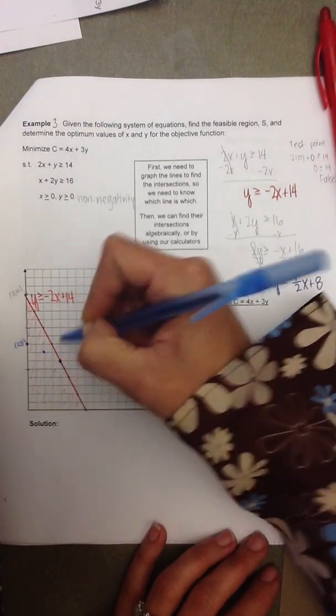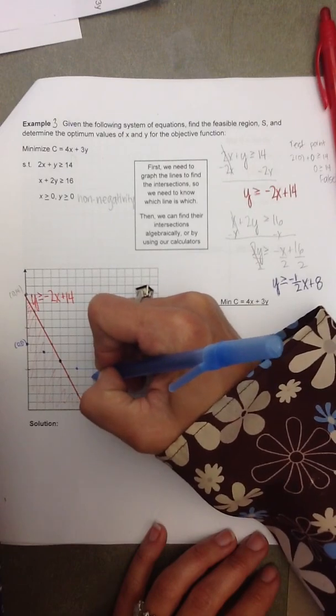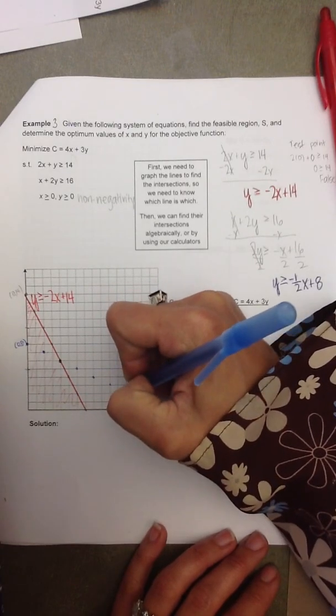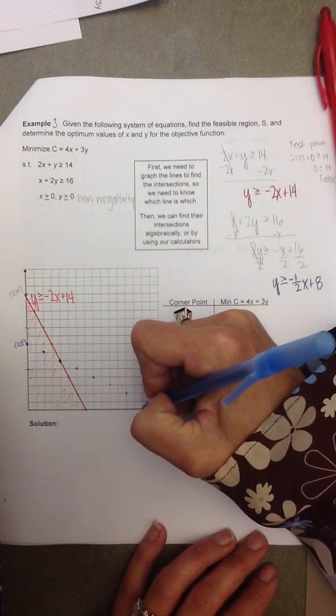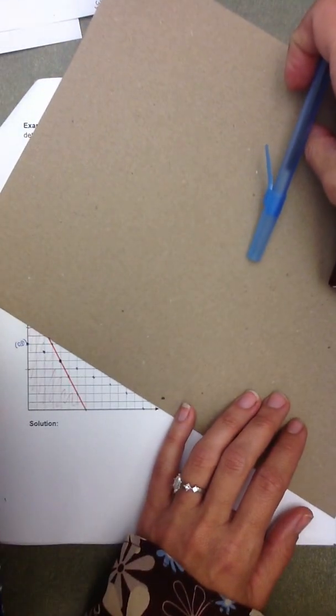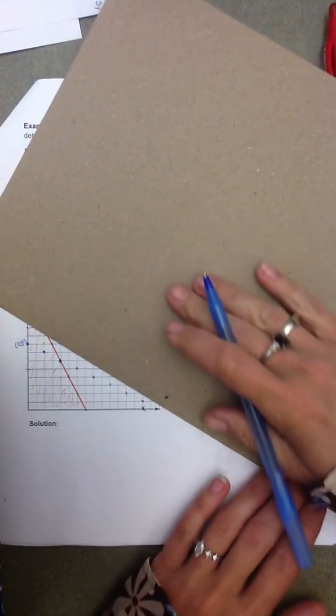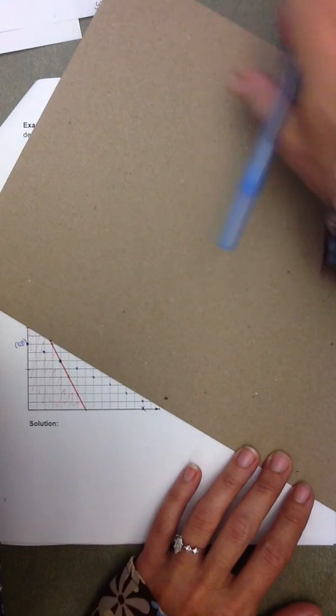And from there I'm going to move down 1 and right 2, because my slope is negative 1 half. Oh, that's convenient. Look at that. That point ended up on the other line. Okay, so I can line up my straight edge. Oh, apparently I made a mistake there. Line up my straight edge to connect the dots.